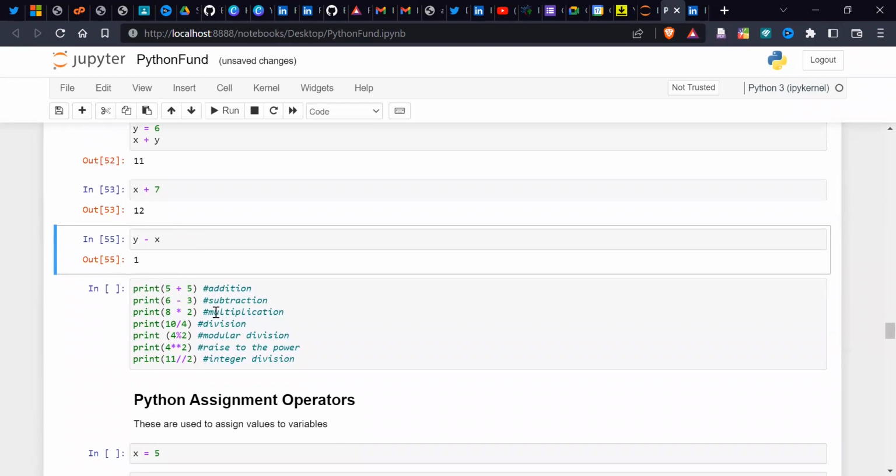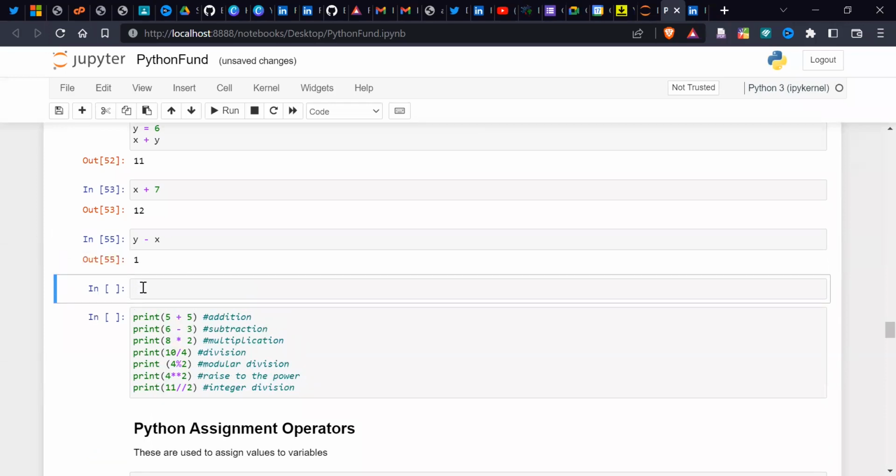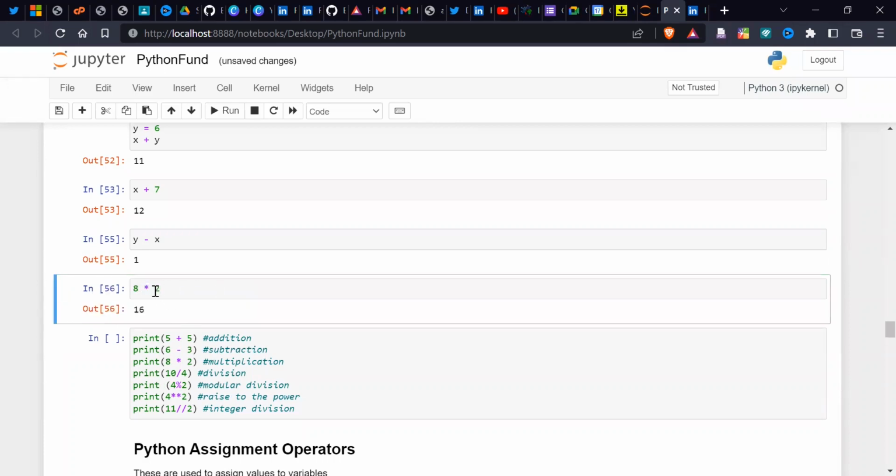And we also have multiplication, which you can also find on your keyboard, and which allows you to perform mathematical multiplication. So I want to multiply 8 times 2. So I have 16. I can also multiply my variables together, and I have the value. So it's going to give me 30. Then we also have the division operator, to use to divide.